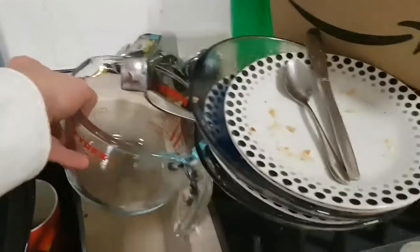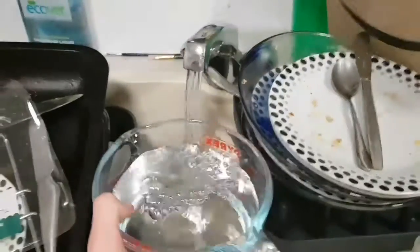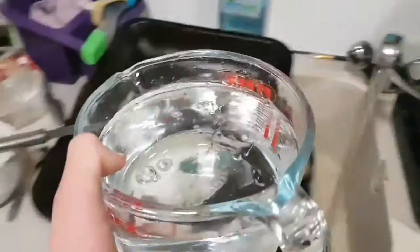So the first step is to measure out 1.5 litres of water and then boil it. Yeah, it's about right.